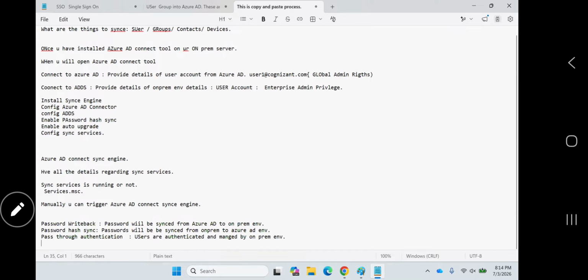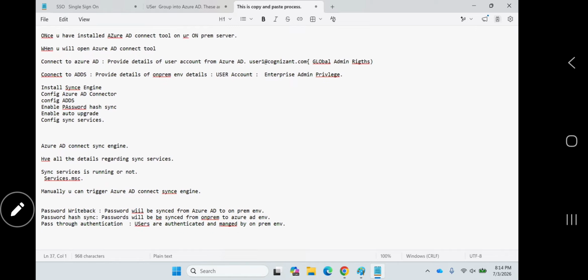So you can simply manage your whole hybrid environment from the on-prem environment only. You don't need to log in to the Azure portal and do management from there. If you want to skip that process, you can manage everything from on-prem only. If something happens to your on-prem environment, then you can consider going to the Azure portal.